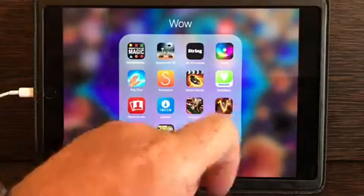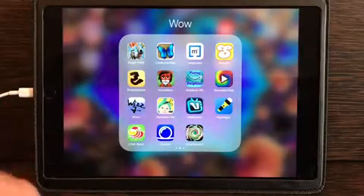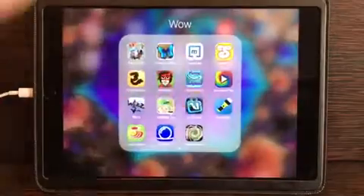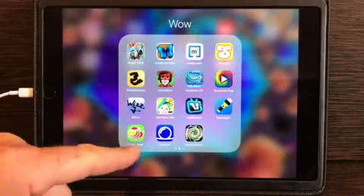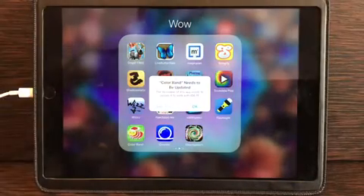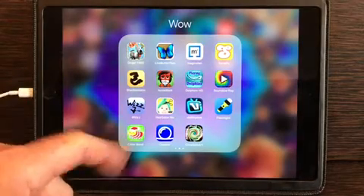Viri is the brilliant zoo app which Carol Allen told me about — lovely, and that still works with iOS 11, which is really good news. Incredibox, the music one, still works, no problem at all. Playing with Dolphins — hooray, that does work. Sound Aller, which we use for sound to light, works great. Color Band is an amazing augmented reality app where you can play music in mid air, but unfortunately it doesn't work anymore. I've actually saved an iPad on iOS 10 just so I can use that app.